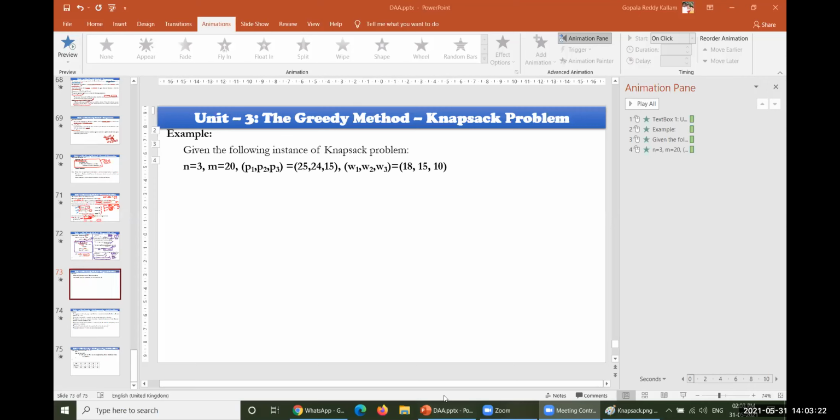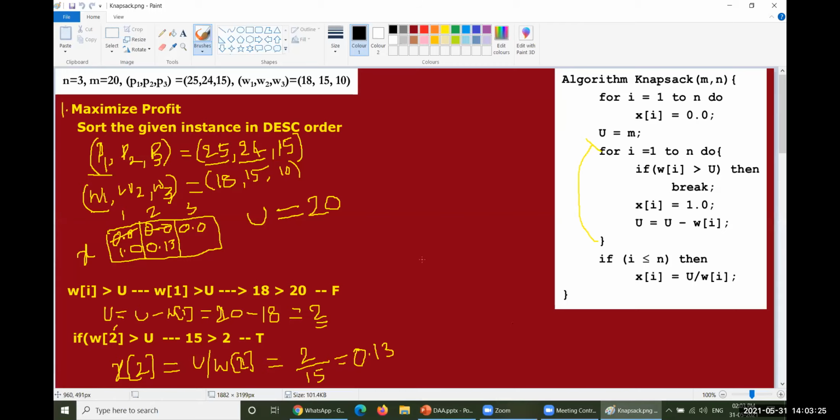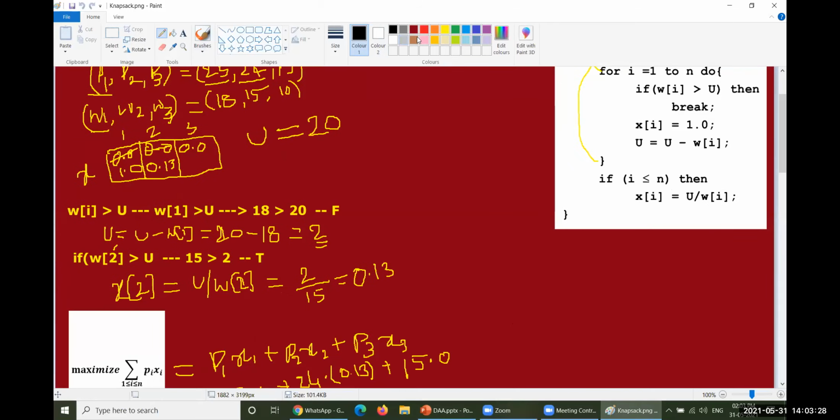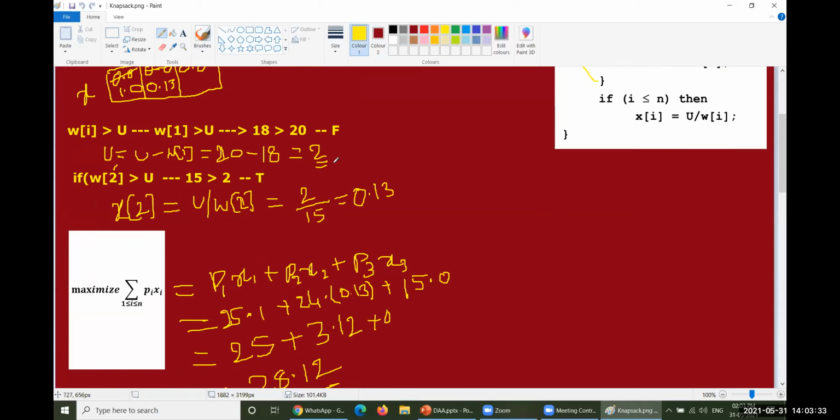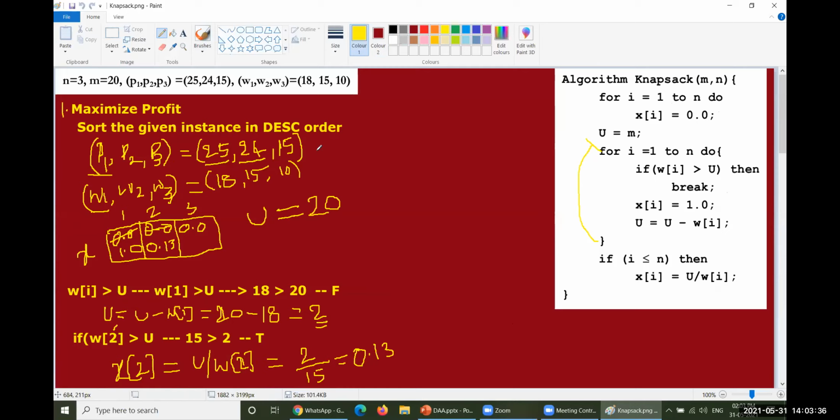So already we did something, up to some extent we did here. We have identified maximize profit. So we have to sort the given list of elements with the maximized profit values. These values are already in maximized profit sorted order, even then greedy is suggesting you have to sort again. Based on that, the values get sorted, and the values could be taken into consideration.